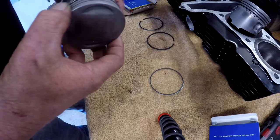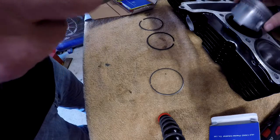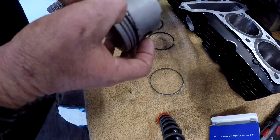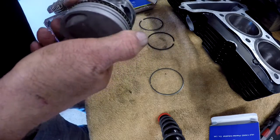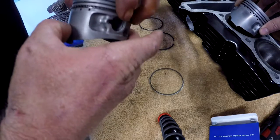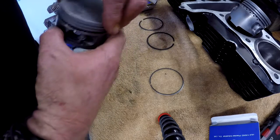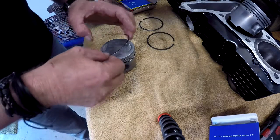That's it. It's not going so well. There we go. So on, the groove. We put that one at the front, I reckon. And then the top one can go to the back.